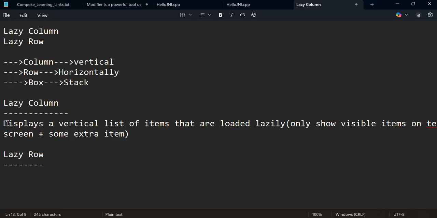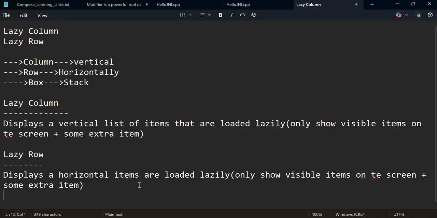Lazy row displays horizontal items that are loaded lazily. That is the concept behind lazy column and lazy row.